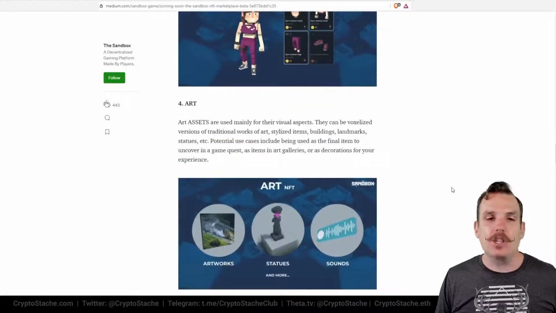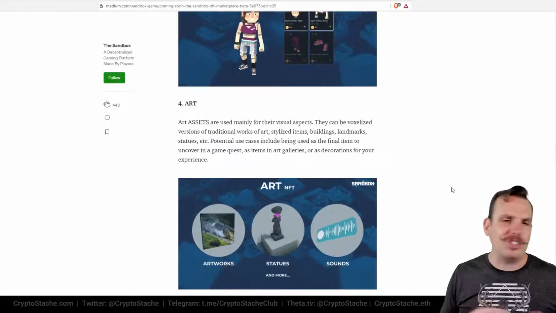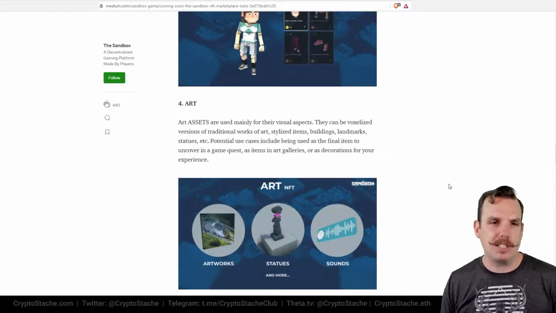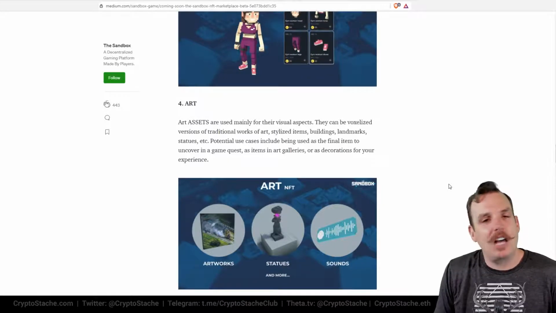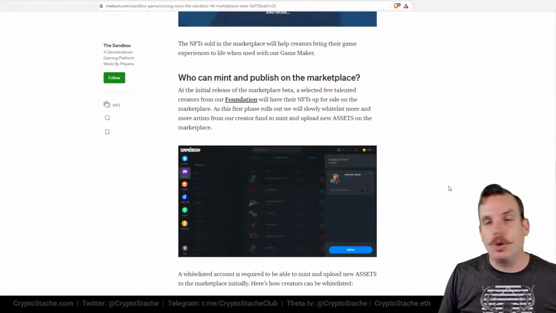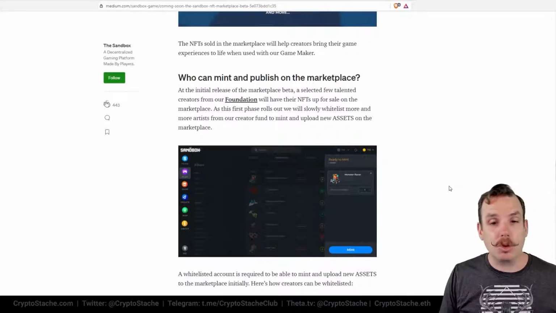And the last category is art, and these are assets that maybe are traditional artwork, sound, statues, things like decorations, right? Things that kind of help to fill out your space a little bit more. And the difference between entities and art is a little bit blurred there, but not too crazy. I mean, I still think it's very well defined in that kind of sense. So, once again, we talked about who can publish and mint on this marketplace. It's only for the approved creators right now.